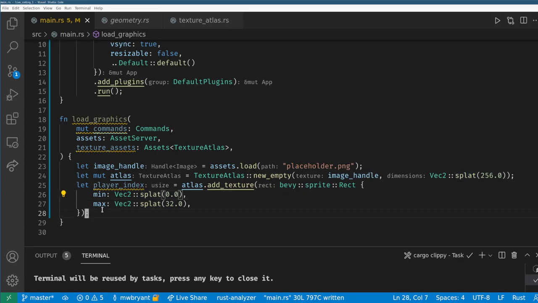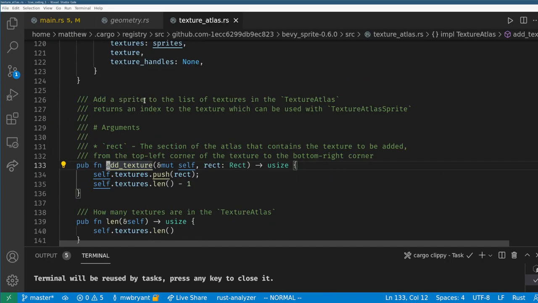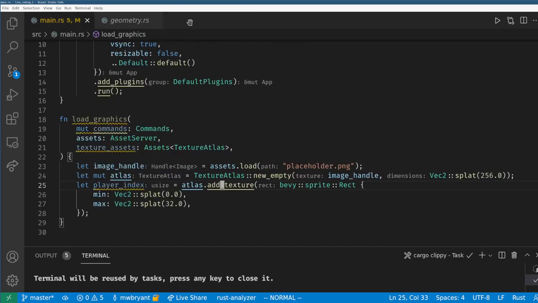Interesting. So that gives us the player index. And the reason why I want to use this is because it will return back the index that we get. So instead of doing a full grid, we can have our trees be really big. And I think this is more in line with how most sprite sheets you find online are. So that's very interesting. Okay.